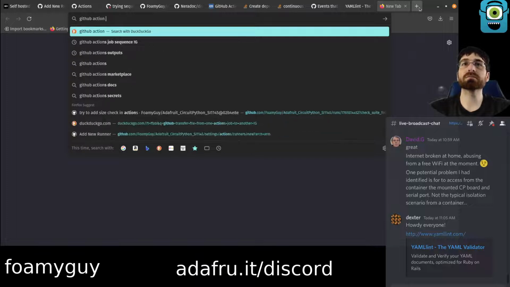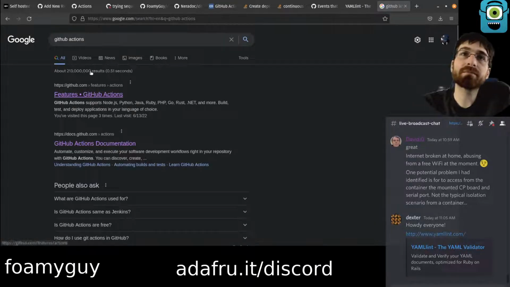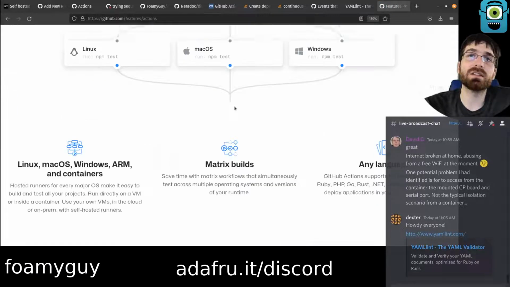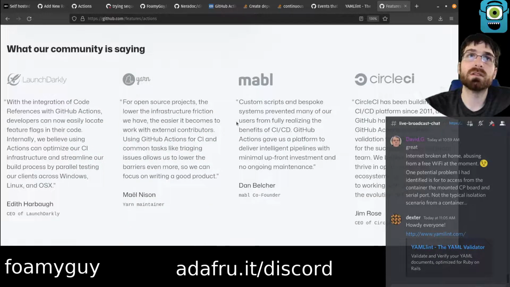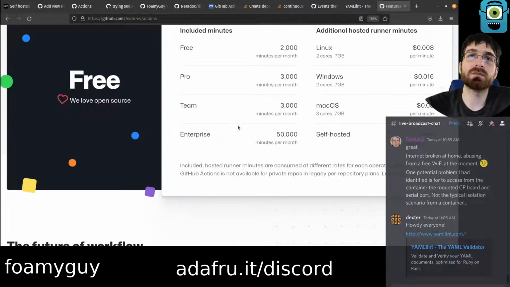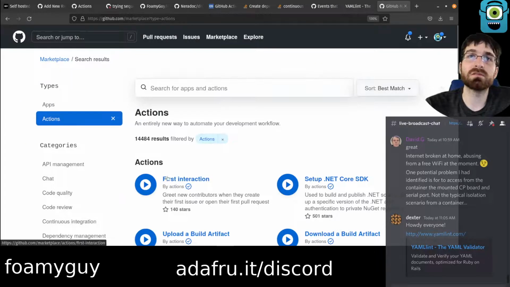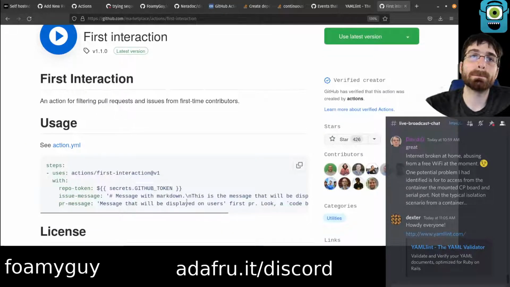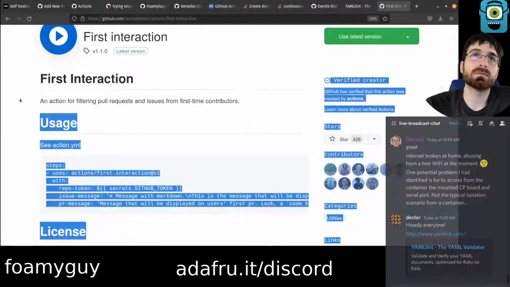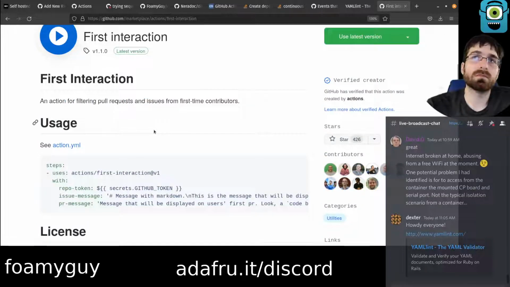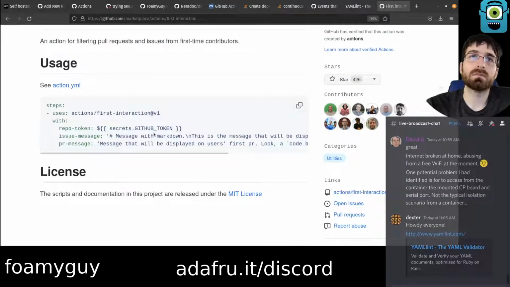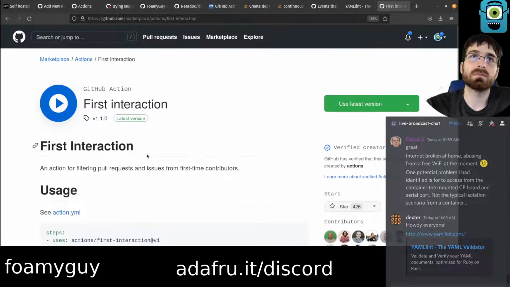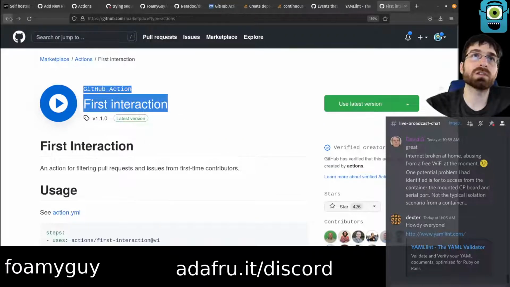Alright, let's go way back here. Let's take several steps back. What are the basics of actions? How do I tell it which files are going to run? Basic stuff here, first interaction. Action.yaml. Oh, this is like the user's first interaction.